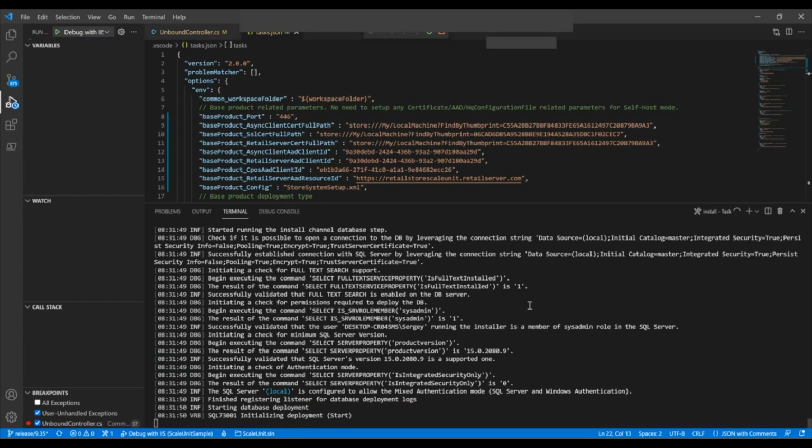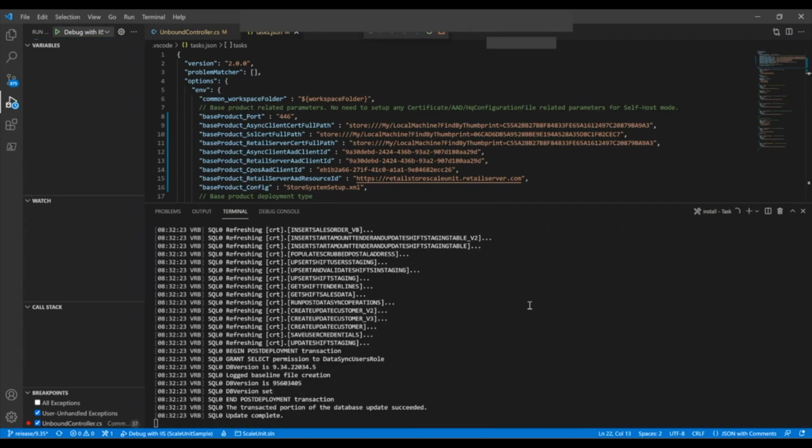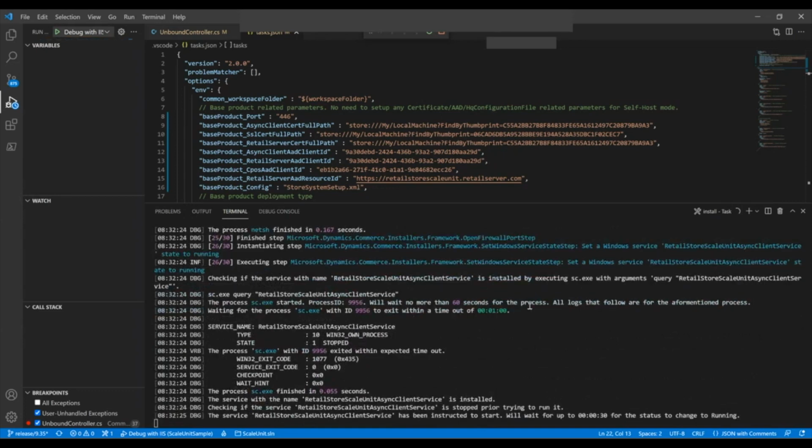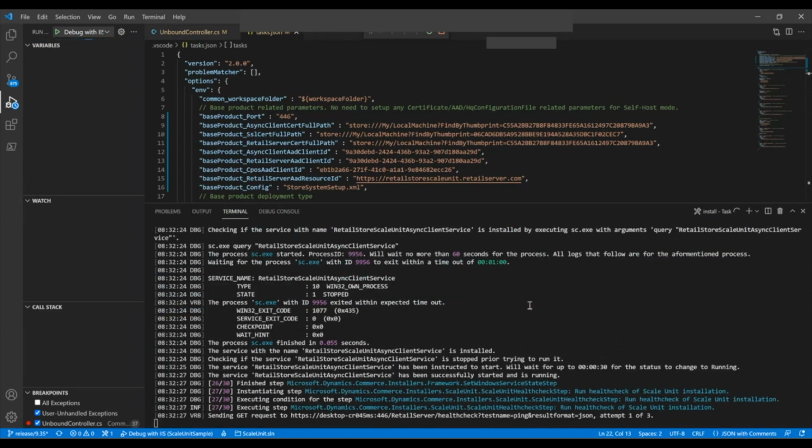This one will take a little bit longer because it employs a number of additional components, including the async client and IS, Internet Information Services, activities like website and web application creation. That was the SQL part. The SQL part completed fast because it didn't detect any changes compared to the already installed database.